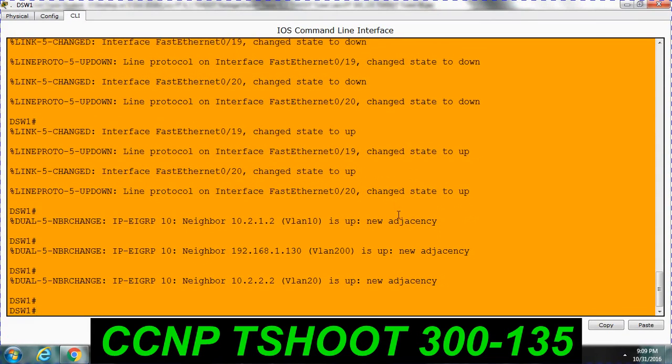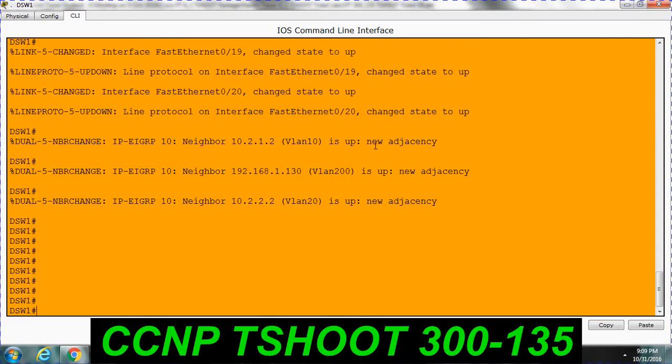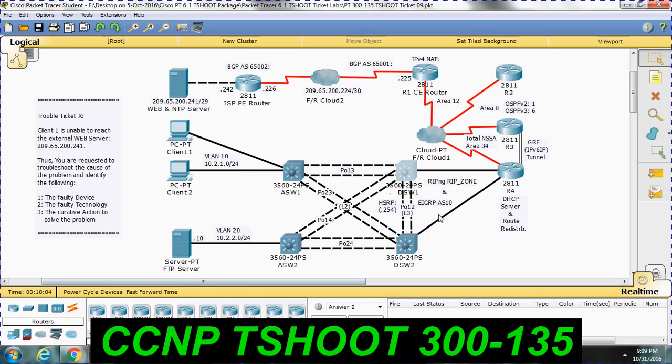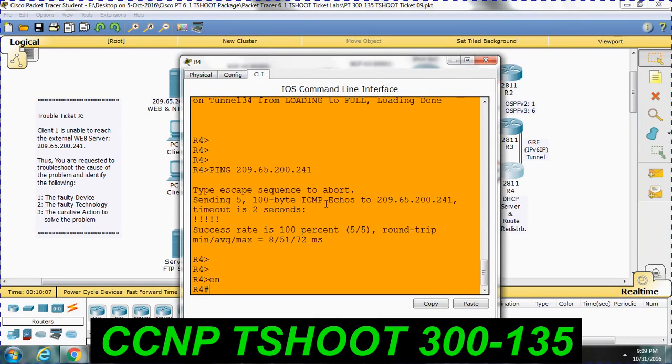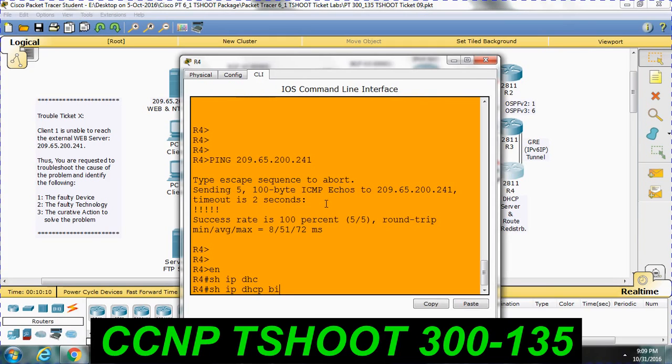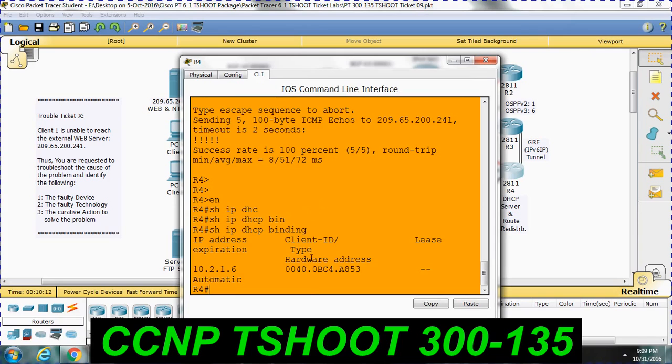Let me configure here itself. See, this is VLAN 10 adjacency. You can go and check whether the DHCP IP is released or not, because R4 is releasing the DHCP, right? See, this is released.